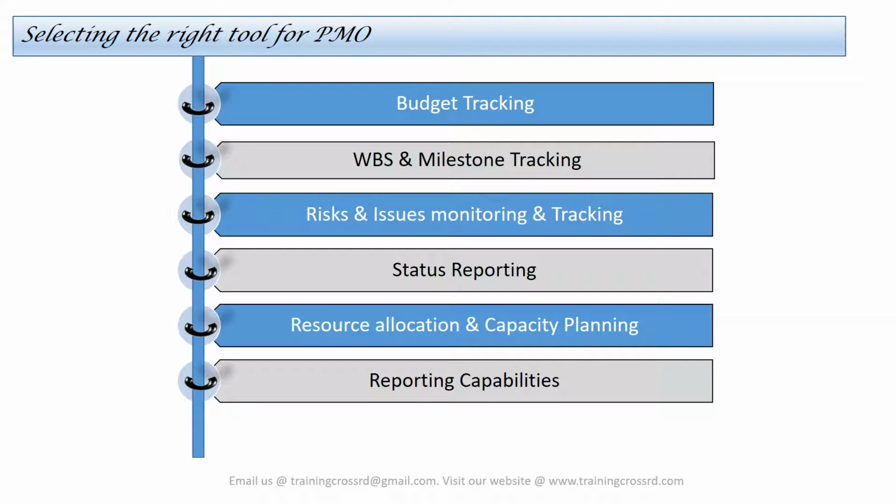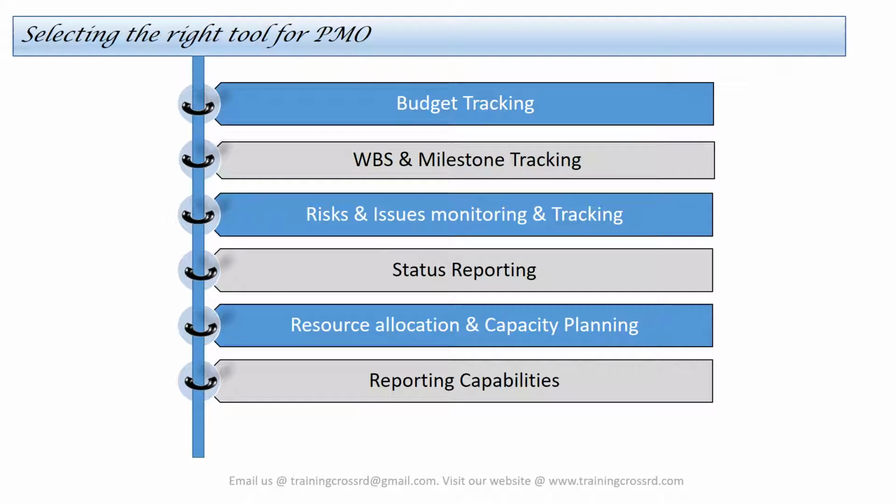When you are setting up a PMO, it is very important for us to select the right kind of project management tool. There are many tools available in the market, but when you select a tool, you have to remember a few parameters against which you should do the evaluation. Does the tool do efficient budget tracking? Is the tool able to do WBS or the milestone tracking? WBS is the work breakdown structure.